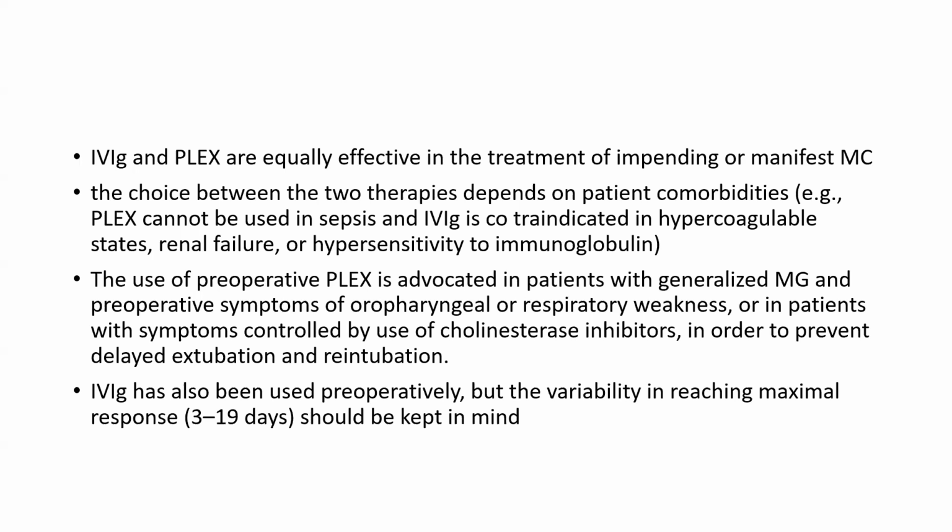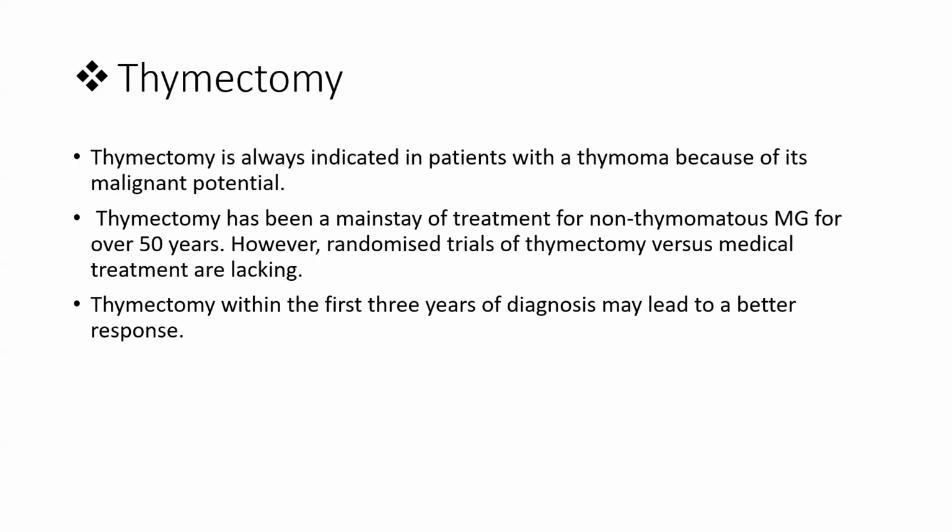The use of preoperative Plex is advocated in patients with generalized myasthenia gravis and preoperative symptoms of oropharyngeal and respiratory weakness, or in patients with symptoms controlled by the use of cholinesterase inhibitor, in order to prevent delayed extubation and reintubation. IVIG has been used preoperatively, but the variability in reaching maximum response, 3 to 19 weeks, should be kept in mind. About thymectomy, thymectomy is always indicated in patients with thymoma because of its malignant potential.